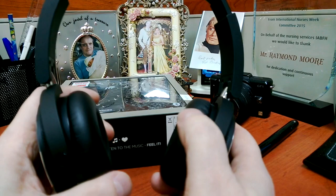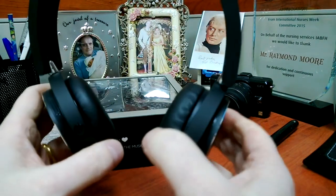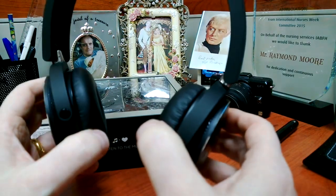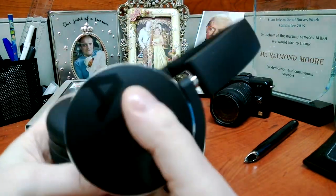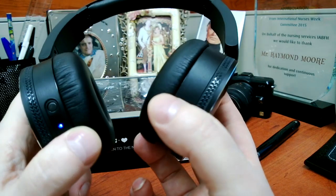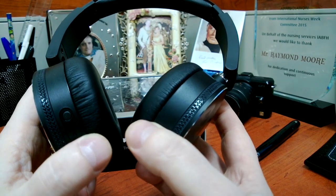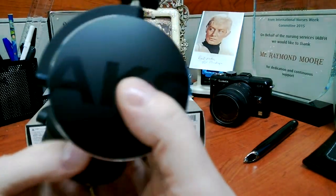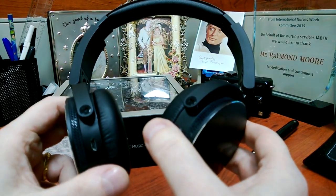For most of us who love our music but are not necessarily audiophiles, the sound that comes out of these is, to my ears, absolutely brilliant. Now I'm going to say one thing, maybe it could be louder, but again, I have noise induced hearing loss, because I've been listening to music too loud on headphones. So that might be why I'm thinking it should be a bit louder, but once you pair this with your phone, or use your iPod with the cable, the sound is just really full.